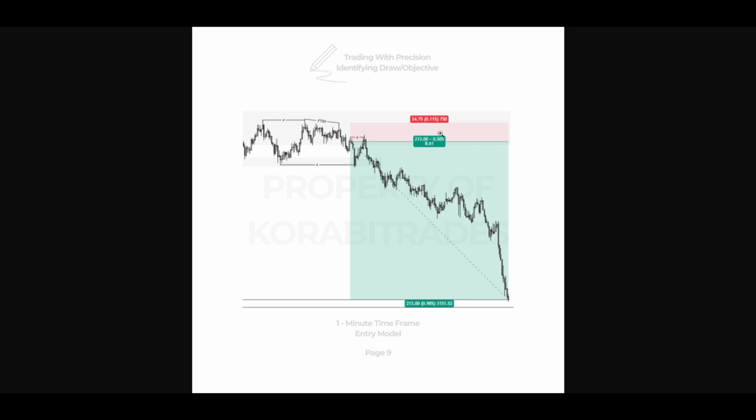It's so important. Where do you want your model to form? Super, super, super important. If you are struggling with either building a narrative or just finding areas of interest where you want your model to form, or maybe you're taking your model too early or too late, this is key. A lot of people are missing this. Multi-time frame alignment is your best friend. I'm telling you, all these inefficiencies need to be filled.